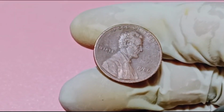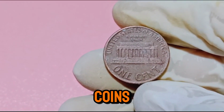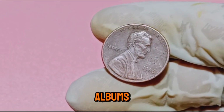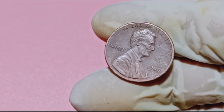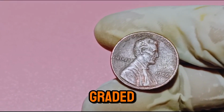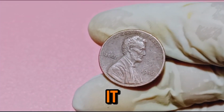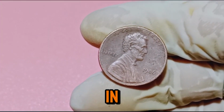Happy collecting! Here's a bonus tip for serious collectors. Always store your valuable coins in protective holders or coin albums to preserve their condition. And if you're really into collecting, consider getting your coins professionally graded by services like PCGS or NGC. It can add immense value to your collection in the long run.